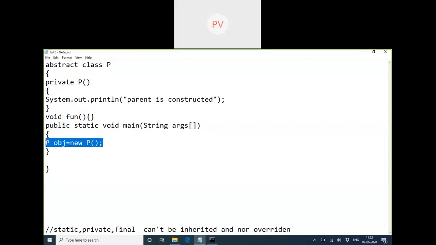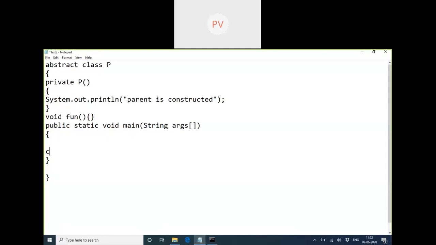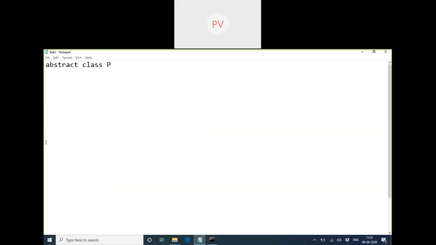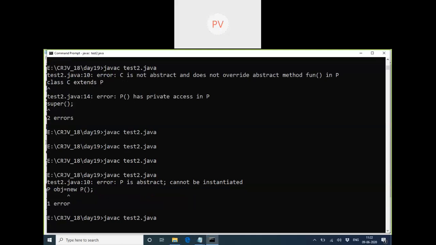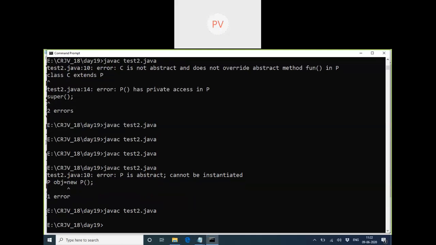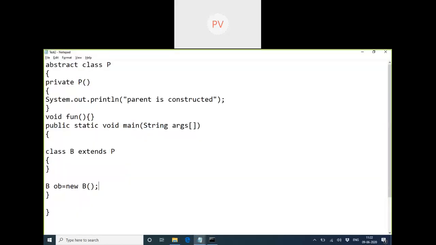But actually we'll learn later that we can do it like that also. So many things we can do later. We'll see that. So I wrote a class inside the child class inside the main function. These are called inner classes.